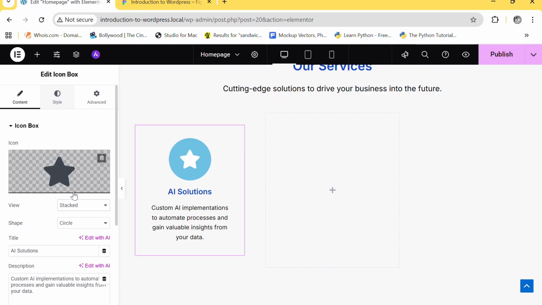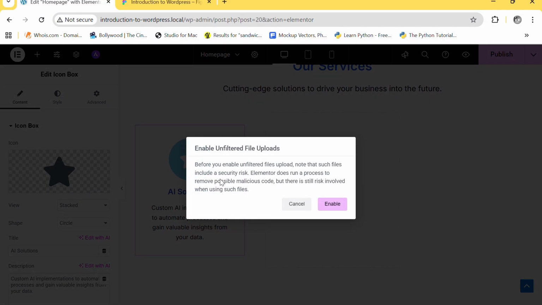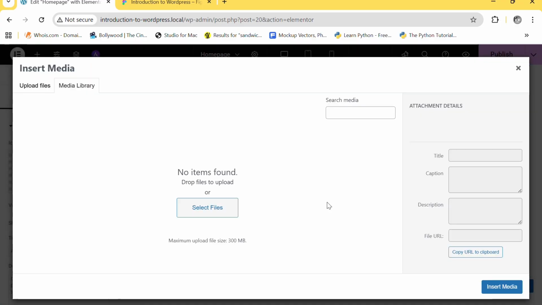Also we need to select our image, the one that we have. Now you're going to select upload SVG. Remember the file that we had. If you select it, you will get a pop-up asking you to enable unfiltered file upload. Then I'll enable it.